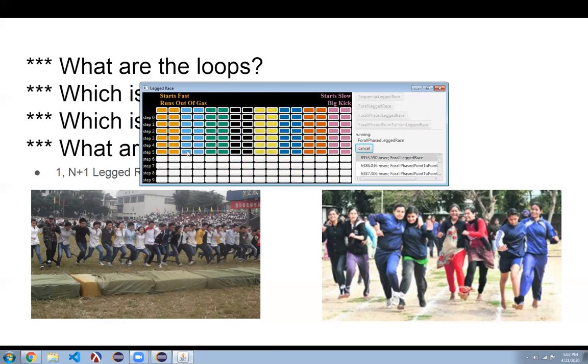So every participant has a dependency with their previous round step, whether you run the for all legged race, for all phased, or whatever. For all point-to-point also has that, but then they're dependent on their neighbor, right? And these, the normal parallel ones that aren't point-to-point, depend on all of the other participants finishing their previous loop.